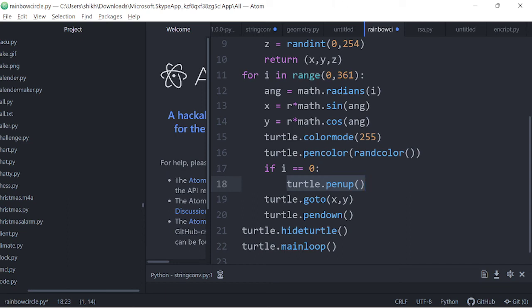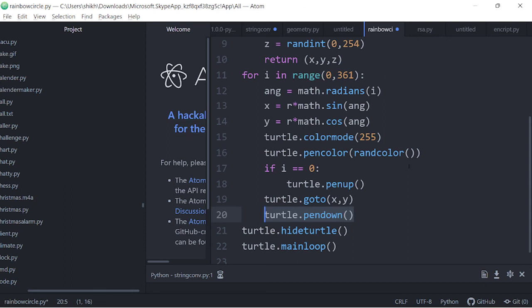Except you might be like, wait, why do we need if i is equal to 0? You can just do it for every single iteration. Well, if you do it for every single iteration, we're not even going to see the whole circle. So we can only do it for the first iteration. So now I put turtle.pendown. This turtle.pendown only matters for the first iteration, but I decided not to go that far with if i is equal to 0, turtle.pendown. I just put turtle.pendown because it'll be fine in every iteration.